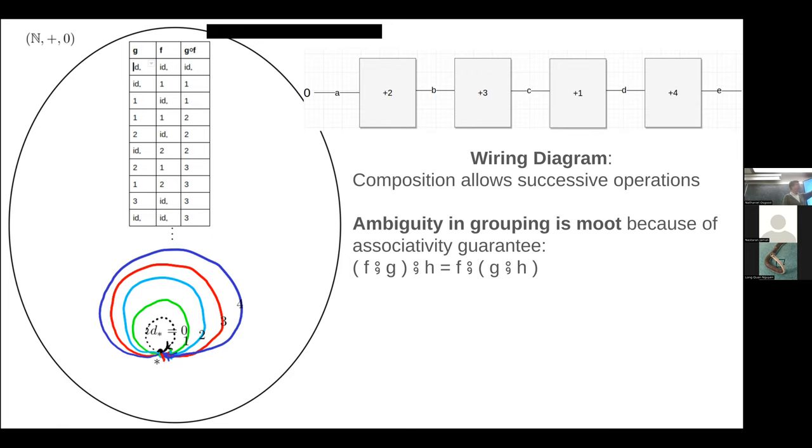Do you appreciate that? And what I want to highlight is a basic way in which, while there's ambiguity here, someone could be excused for saying, well, wait a minute, I don't know what this means. Does it mean we do plus two and then plus three, plus one, and then plus four? Or is it instead we're doing plus two, and then we're doing plus three, plus one, plus four after it? I don't know how it groups. Can I think about bigger chunks of it together? And particularly, we have this question of plus two and plus three and then plus one. Is it the same as plus two and then plus three plus one, right?